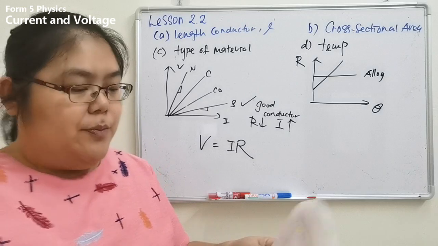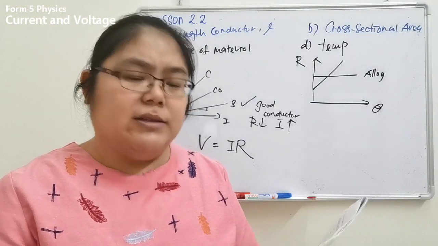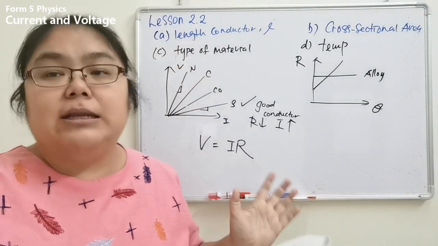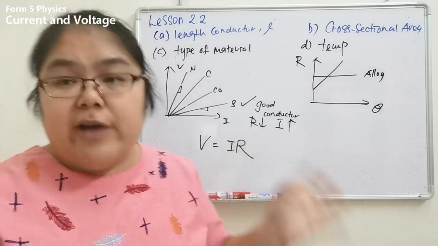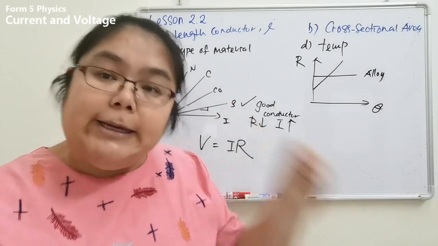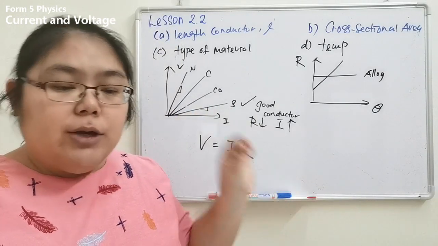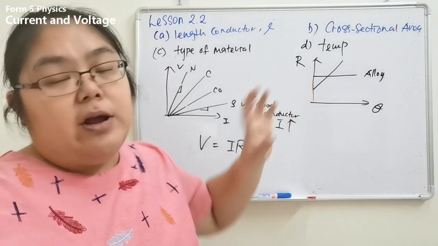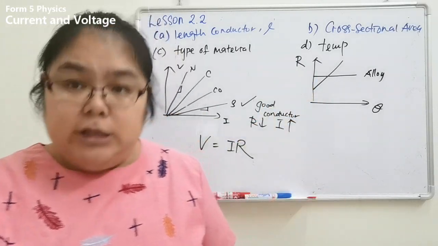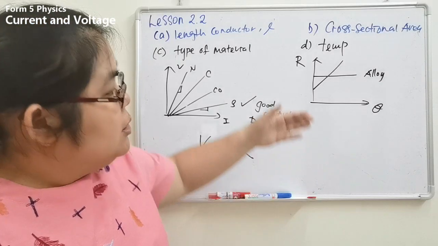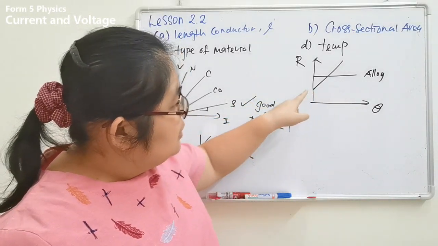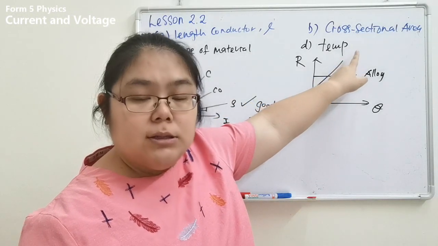Number 2, we show the metal conductor. For the metal conductor, examples are copper and iron. All of these have resistance that will be affected by temperature. If you heat the copper wire, then the resistance of the wire should change. How does it change? Temperature increases, the R should increase.